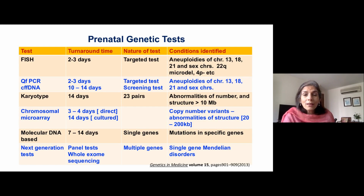Now remember, these are not turnaround times which are practical 3 to 4 days, because the sample will go into a lab, the DNA will be extracted, they might need to pool samples together. So tentatively, we take about 2 weeks as a rough turnaround time for direct chromosomal microarray analysis. Okay, these are just in labs where nothing else is happening, this 3 to 4 days.